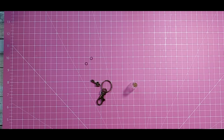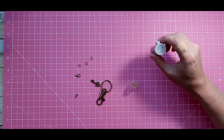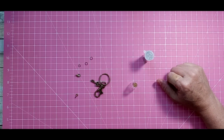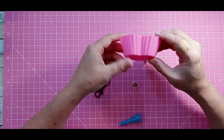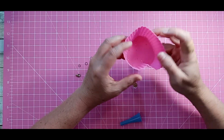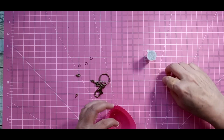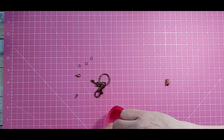That's right. All these pieces over, the components that go with this. And we're just going to fill the bottle with glitter. So these little things are, I guess, cupcake holders. They're silicone. They came from Dollar Tree, Valentine's Day section. But I put the bottles in here when I'm filling them with glitter, so we don't end up with glitter all over the place. I think this glitter also came from Dollar Tree. I'm not entirely sure.